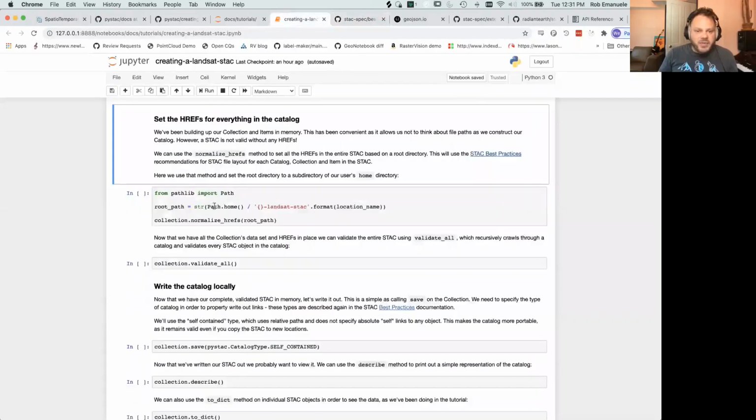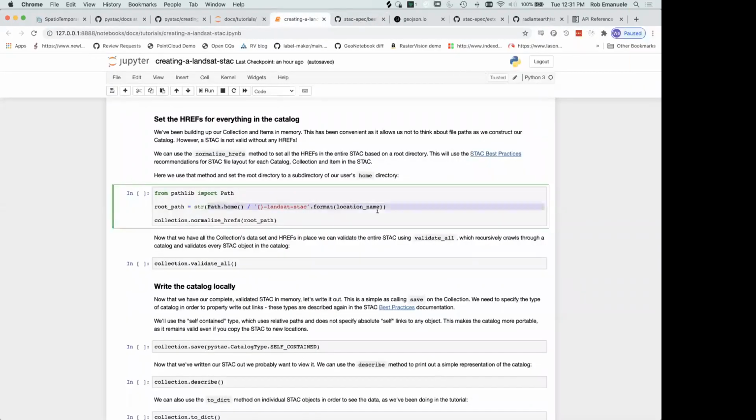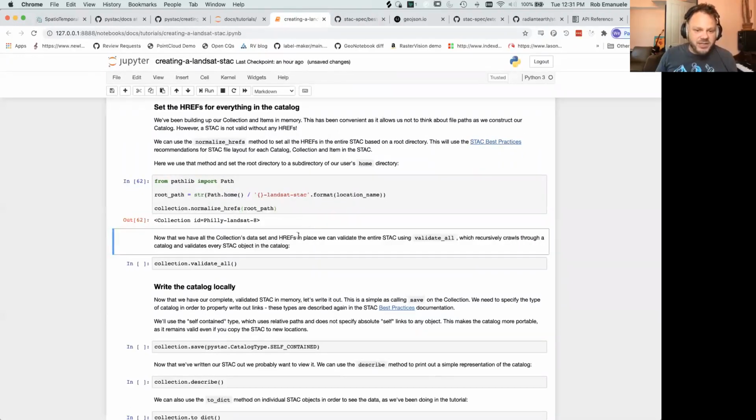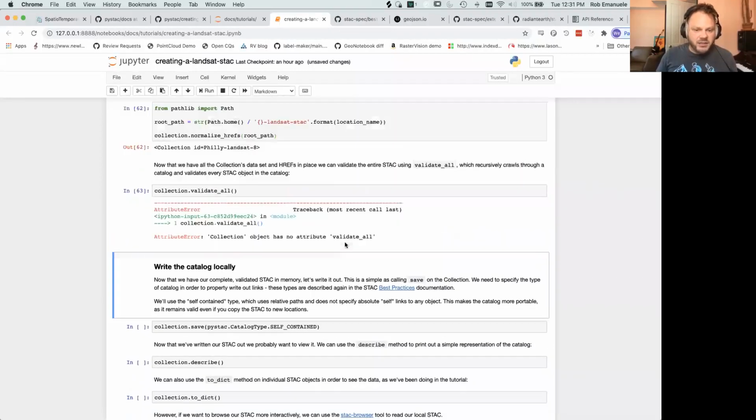All I have to do is give it a root directory, which I'll just use the user's home and then the location name Landsat STAC, and then go ahead and set all the HREFs for the catalog.